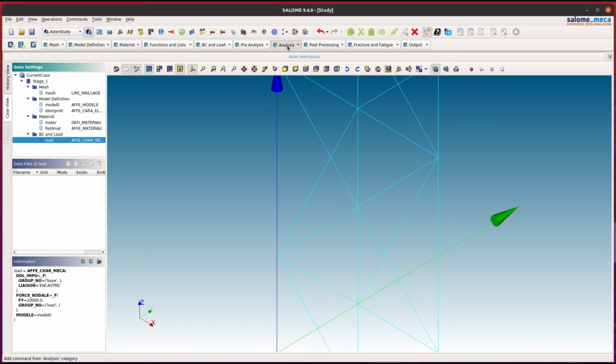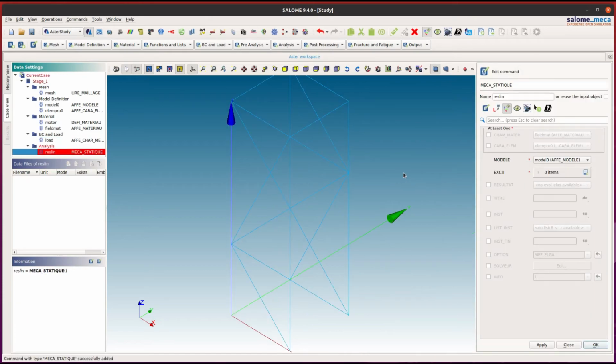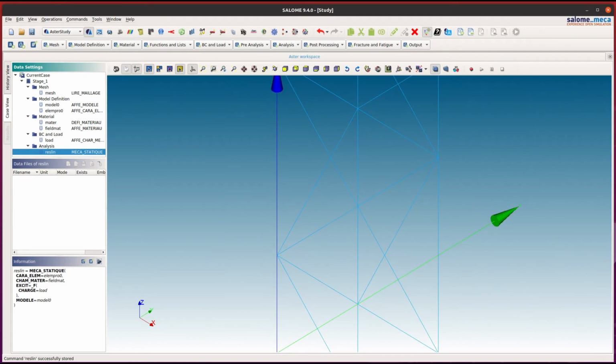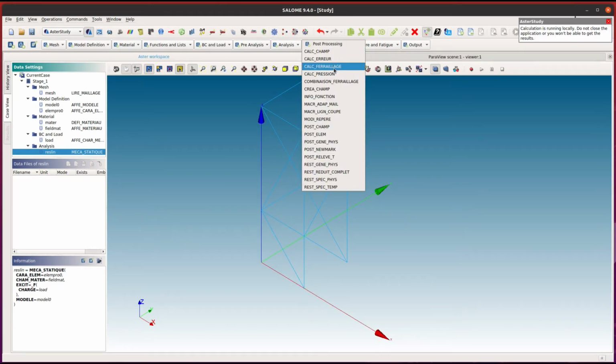We can now define the kind of analysis that we want to make, which is static mechanic analysis. Let's define the post-processing.